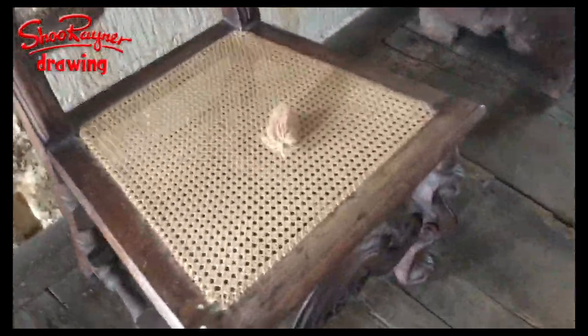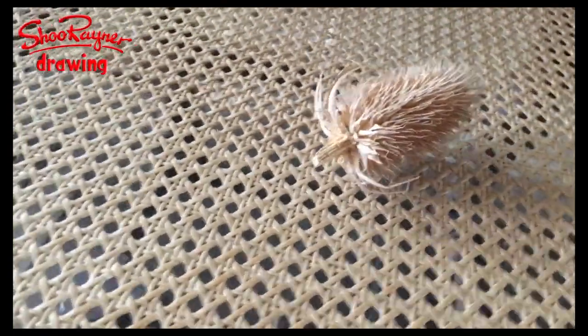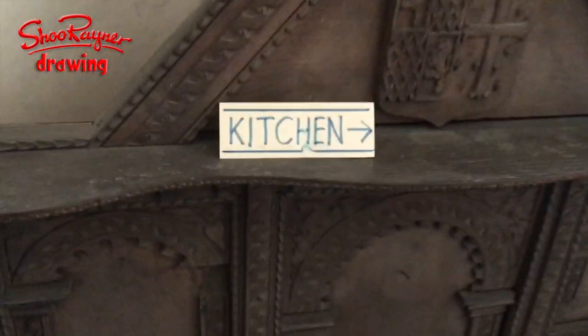This is classic National Trust - you're allowed to sit on some things, but if they don't want you to sit on it they've put a little teasel on the chair to stop you. It has a wonderful 'left to its own devices' feel about this house - you wouldn't find plants like this on the shelf in other stately homes, and handmade signs too. They replaced a wooden floor with stone, so they had to add pillars down in the cellar to keep the whole thing up and cope with the weight.